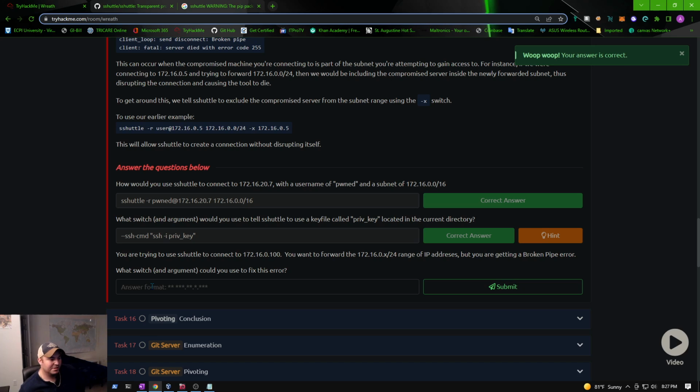You are trying to use sshuttle to connect to 172.16.0.100. You want to forward the 172.16.0.x/24 subnet range of IP addresses, but you are getting a broken pipe error. What switch and argument could you use to fix this error? Man, that's the -x. 172.16.0.0/24.